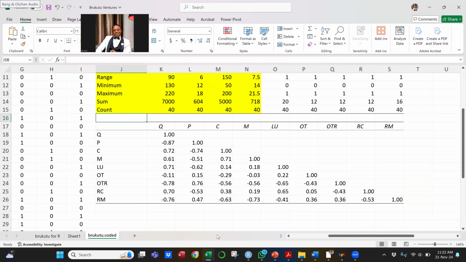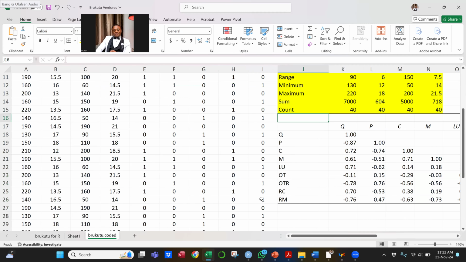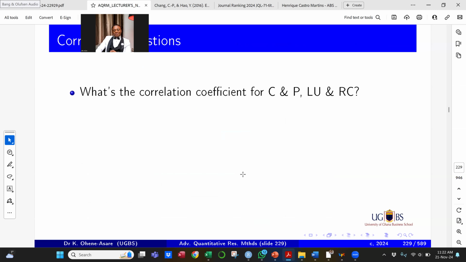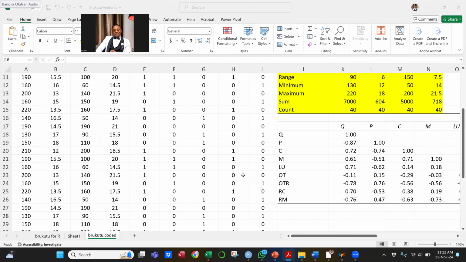And I've asked you questions. Okay, so I've done this thing in Excel. Now let me go to the R. Okay. So if you follow the rules, you'll get this thing in Excel. And we can do the same thing in R before we come to the questions. So how do you do it in R?